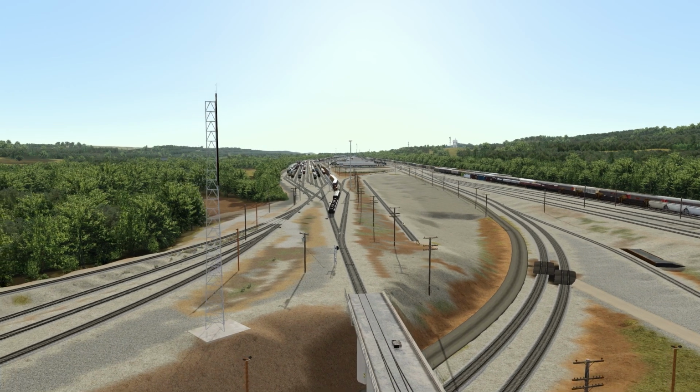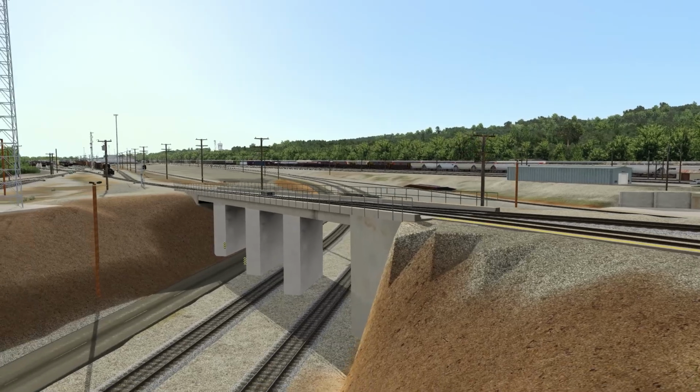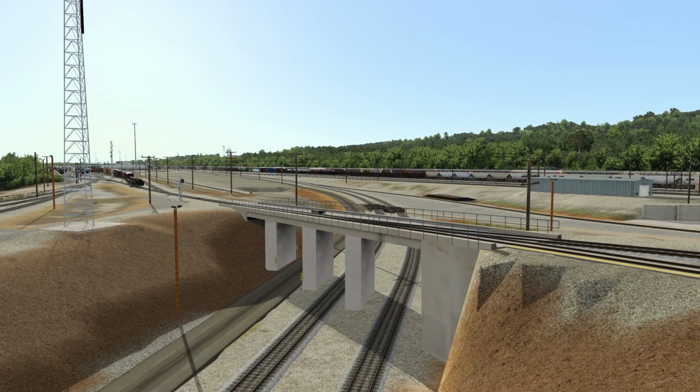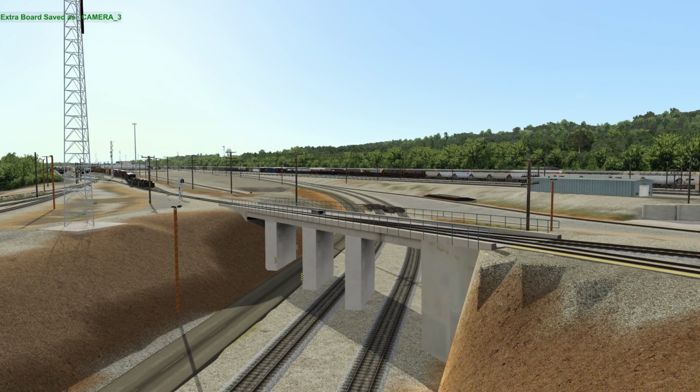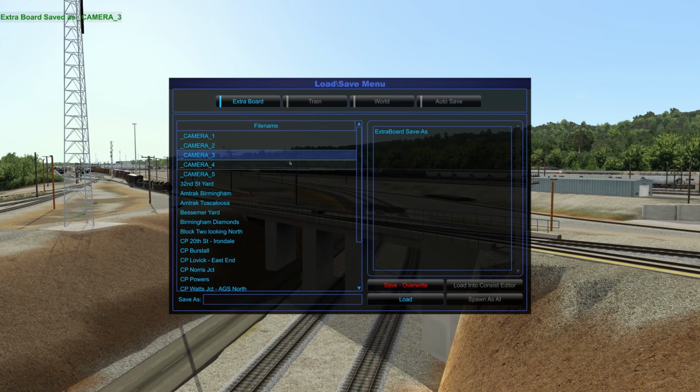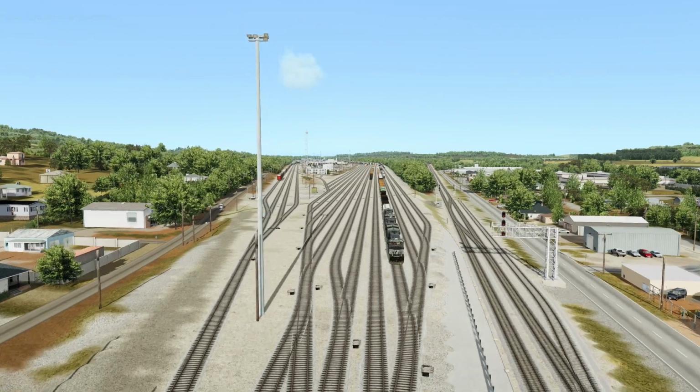And then another view that's kind of cool from this yard is as they're coming over this bridge. So I'll make this camera 3, and you could just keep on overwriting those as much as you want, or you can make 1,000 location camera saves, and it just makes it so much easier. Like let's say, okay, I watch this for a minute, then I want to go and start pulling some engines off at the entrance to the yard, which was this one. Boom, I'm right back there.